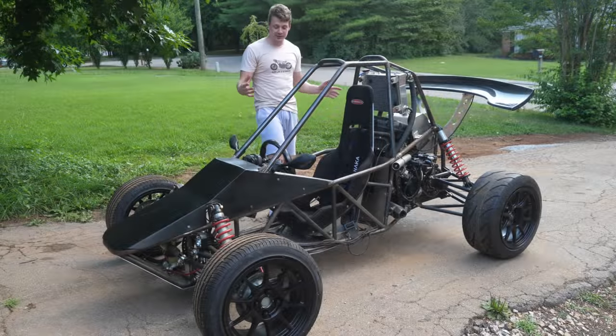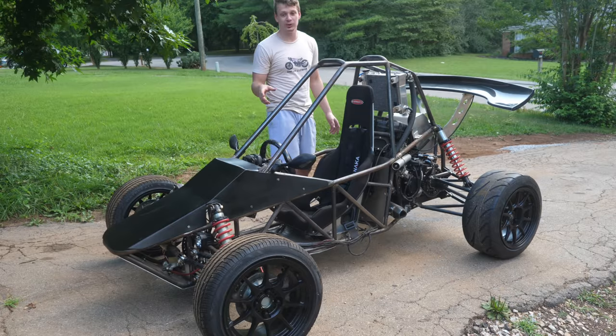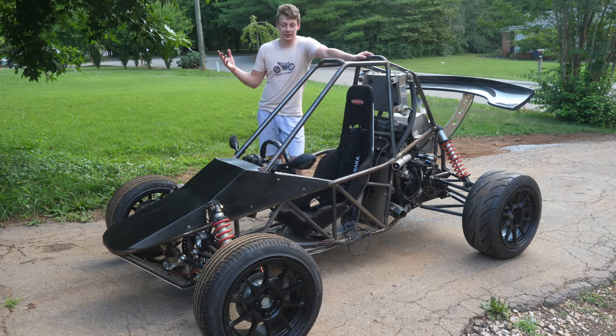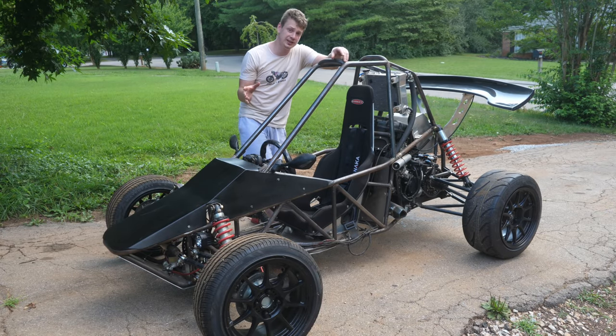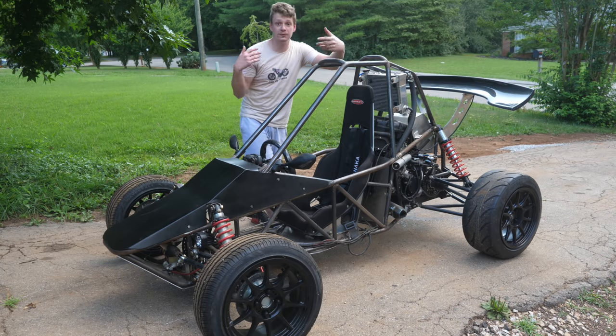I am amazed with how everything turned out — the hood, the wing mounts look so nice, and the Koenig wheels give it a great touch. I'm going to strap my GoPro on and take you guys for a drive. We did a lot of changes to this thing since the last time I drove it three months ago: gearing, brakes, tires, wheels. We're going to have a lot of downforce now with the wing and this hood. Now that it's street legal, we can finally take it on the streets and not worry about anything. Catch you on the streets.